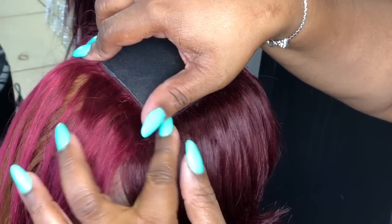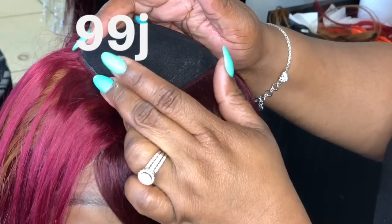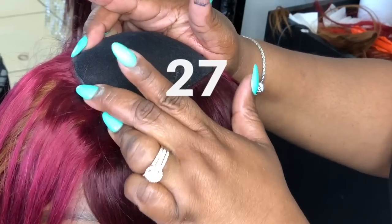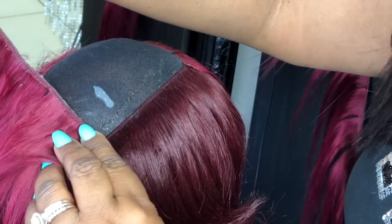And the colors I am using are 99J, burgundy, a bright red, 27, and I think that's it.